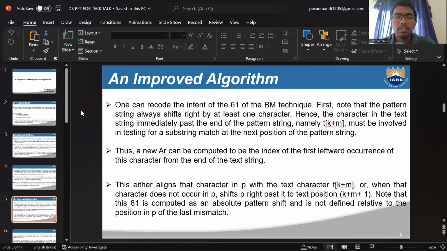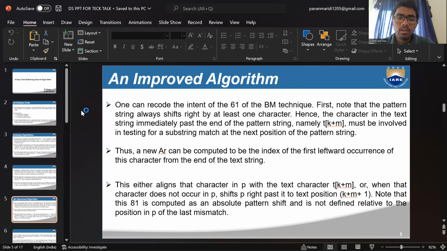An improved algorithm. One can recode the intent of the BM technique. First, note that the pattern string always shifts right by at least one character. Hence, the character in the text string immediately past the end of the pattern string, namely T[k+m], must be involved in testing for a substring match at the next position of the pattern string.